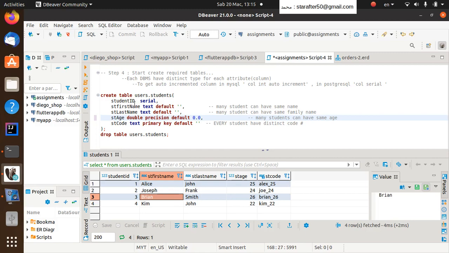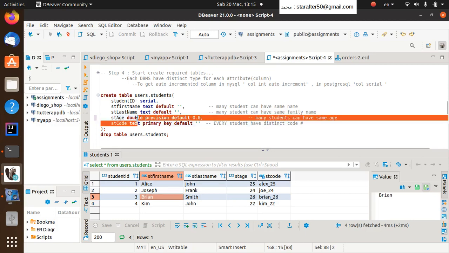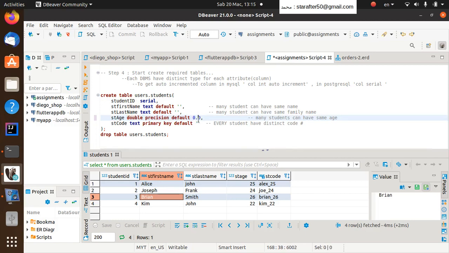So when you select a double type, then the default value will be 0.0. This is a double. But when it's an integer, then 0 would be fine as a default value.